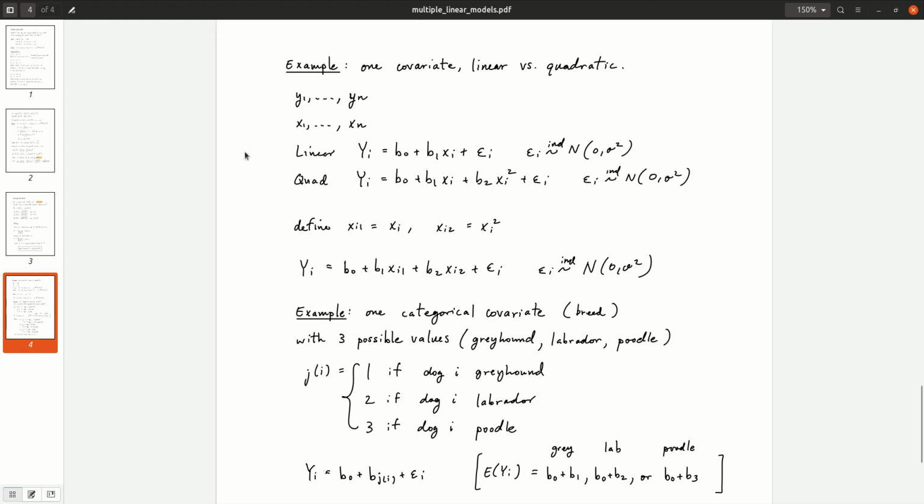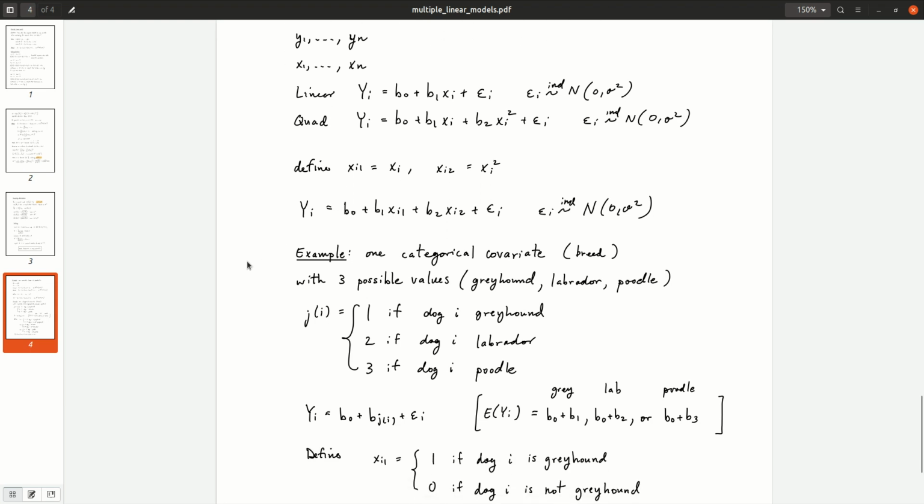So even though at first glance it looks like we're out of luck here because the relationship that we like is not linear, it still fits into the multiple linear regression framework because we can write it in the form of the multiple linear regression model. And then, for example, if you wanted to test whether the quadratic model was significantly better than the linear, you could just do a t-test for whether b2 is 0.